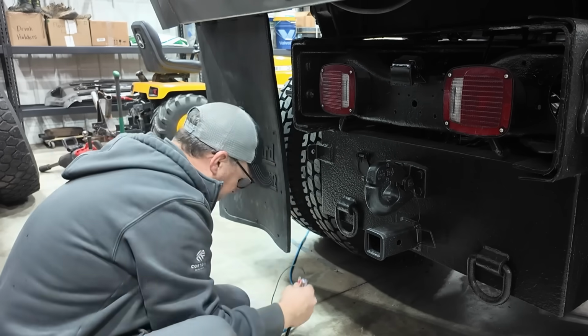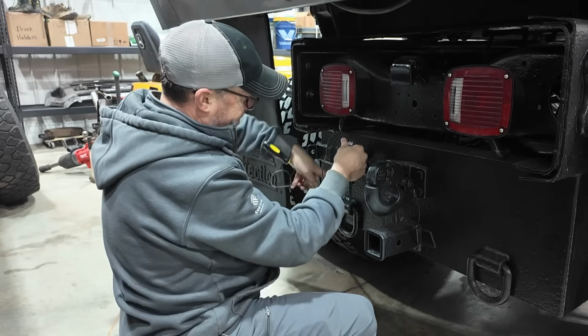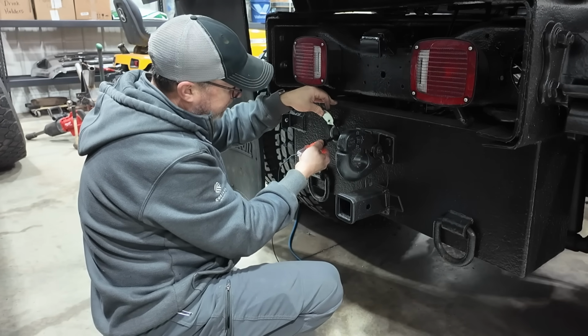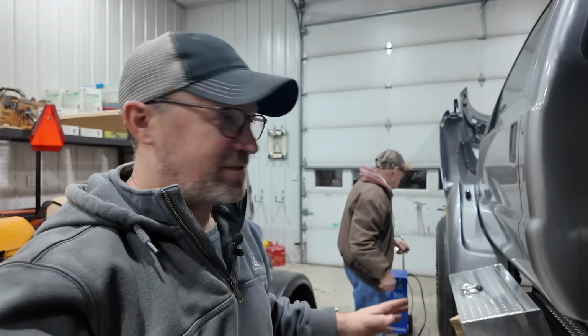But if I run a cable all the way up to the negative terminal of the battery and ground it like that, now I do have power. So that tells me I still got power back here, but my ground is also transmitting a little bit of power. We're just gonna keep hunting until we find a loose wire or a bad ground or something. This can be time consuming.